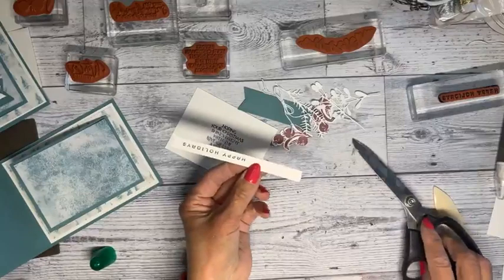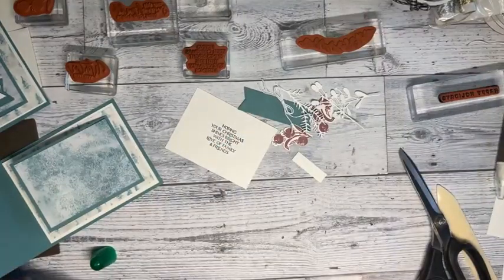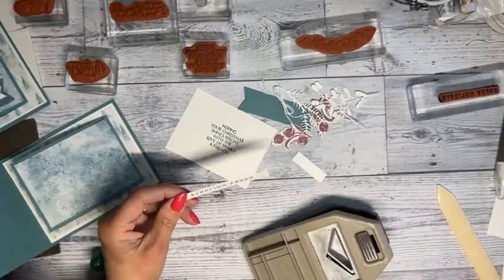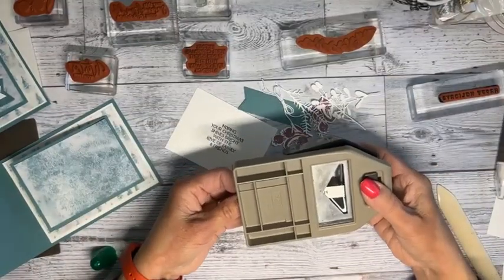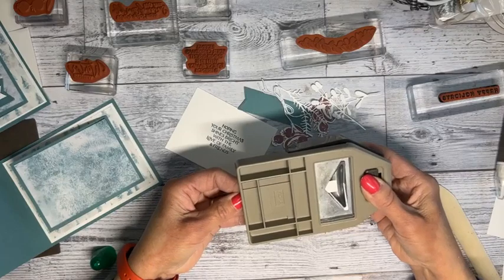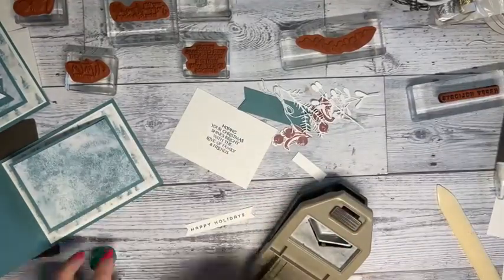And then what I did here to get the other banner is I had cut this off, and you want to leave a little room so you can see. But I flipped this over. Let me get the right side that I want. And I put this in here until I can see the words, and then I just pull it back. Let's see. Just want to make sure it's centered. And if it's not, you got a little wiggle room, okay? All right, so I think that's good.